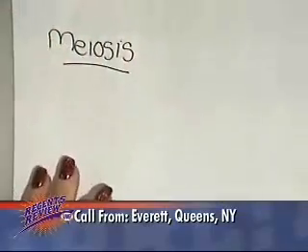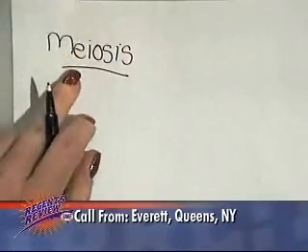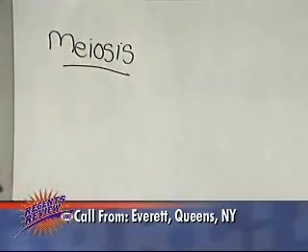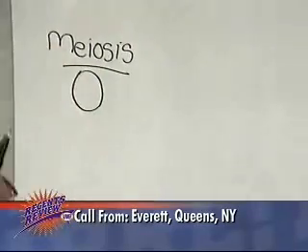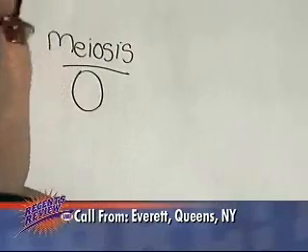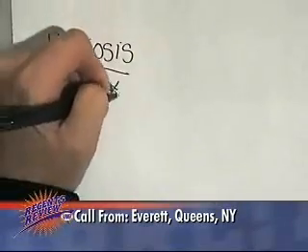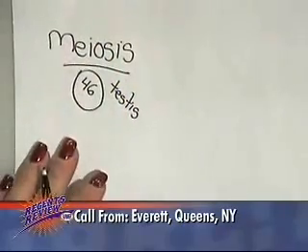First of all, meiosis has the letter E in it, and so I want you to remember E for egg. Meiosis is the formation of sex cells. And so what happens is you start with a body cell. Let's say we'll do meiosis for men. So we start with a body cell in the testes of a human male that contains 46 chromosomes.